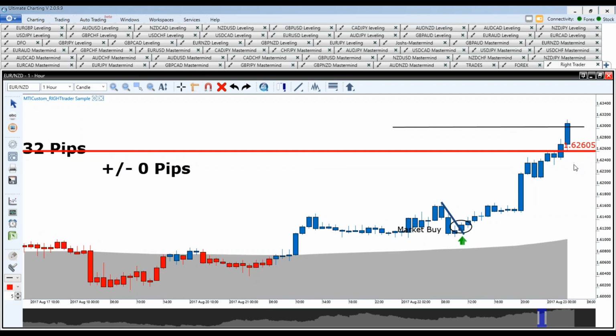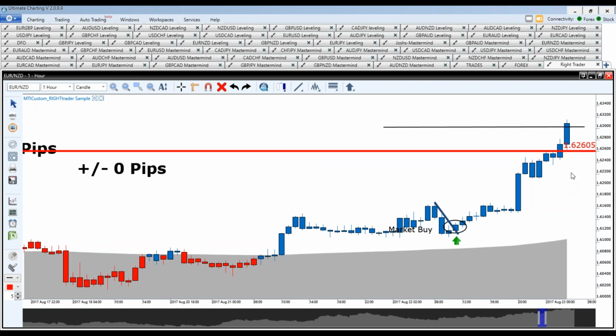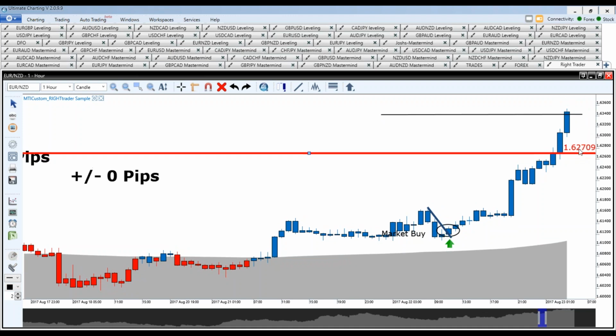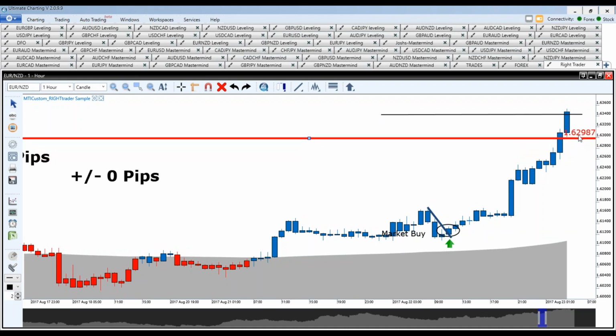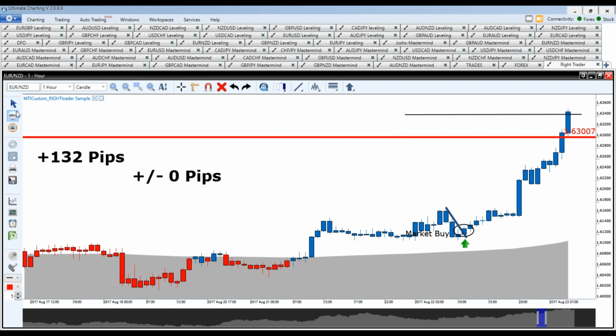Okay? Now, in this scenario, if you get stopped out, you get stopped out making 120 pips. 6,300. We're going to go 63.40. Goes to 63.40. This gets bumped out to 6,300. Now, if the market comes down, you're going to get stopped out making 100 pips. So if stop is hit, you will make 160 pips.